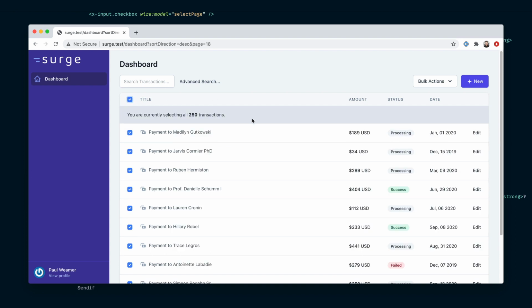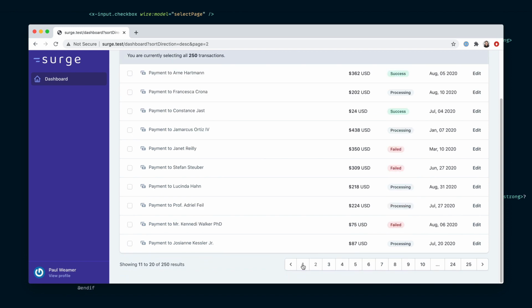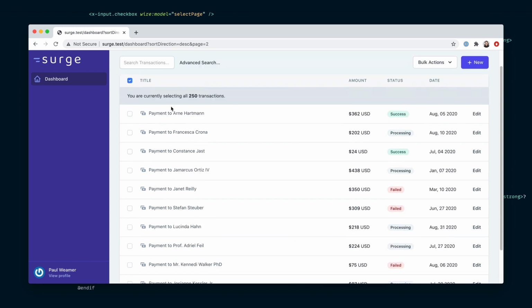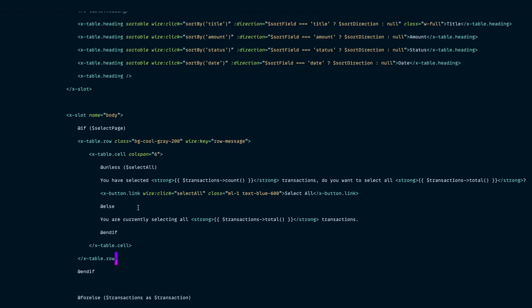Maybe one thing we don't have is when you select all, you go to a new page and you expect them all to be selected. So we need to update that. We need to update that logic. So this is where we're going to have to just do logical gymnastics on the back end. The front end is basically set in stone, I believe.